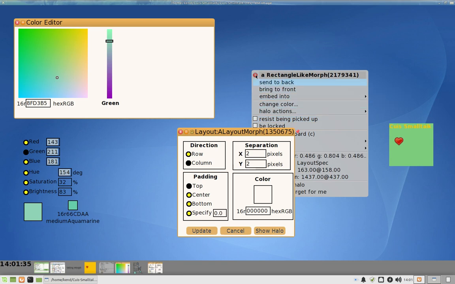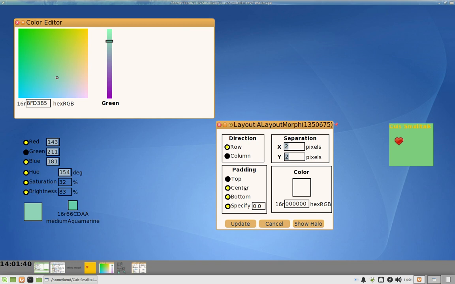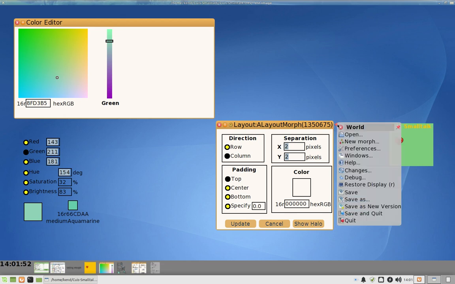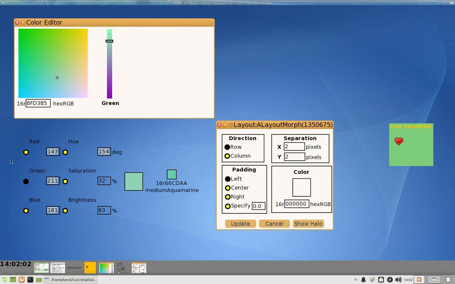Now that you've seen how this thing gets laid out, you can figure out how all this is put together. We have three rows. Each of these rows has two columns and so forth. Row and column, very nice. And so, if I click on row, for example, right now we have everything arranged this way, and we say update. And now you see, we've got a column here, and so forth.